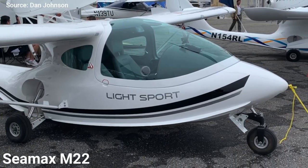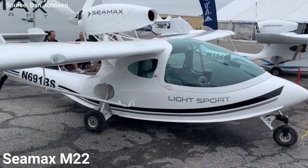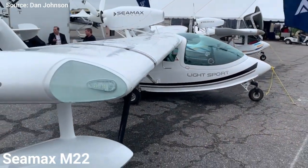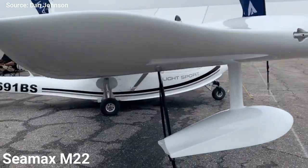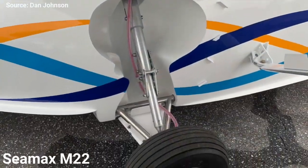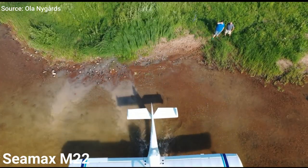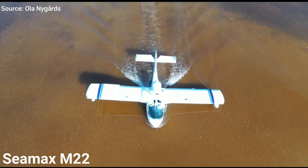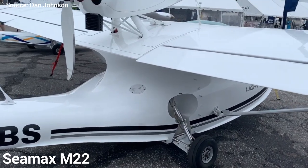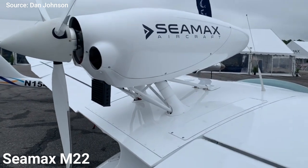The CMAX M22 is another great amphibian airplane, just like the Sea Ray. The CMAX is a light-sport aircraft with a sleek design that ditches the traditional look of a float plane. One convenient feature of the M22 is the fact that it can operate using premium autofuel, making filling up the tanks a breeze, especially if you choose to take it for a spin on one of Florida's many lakes. The CMAX comes in three models: the CMAX Performance, CMAX Exclusive, and the CMAX Exclusive Dual. They all use the Rotax 912 engine.